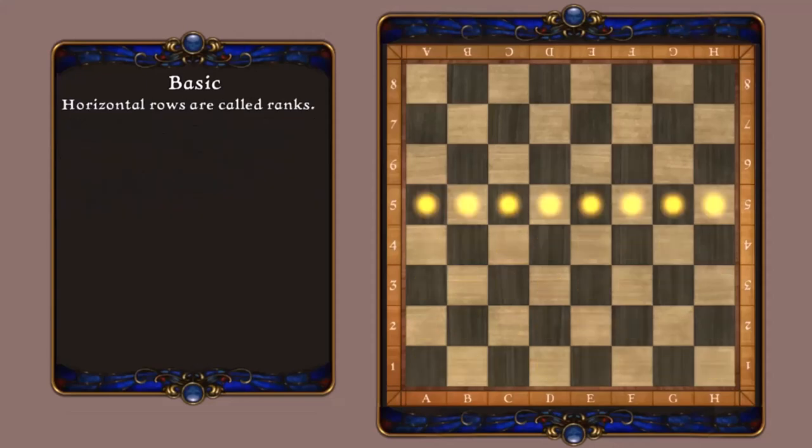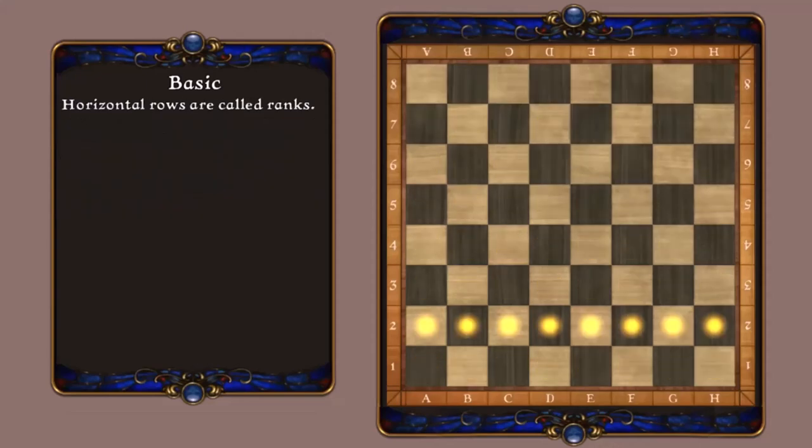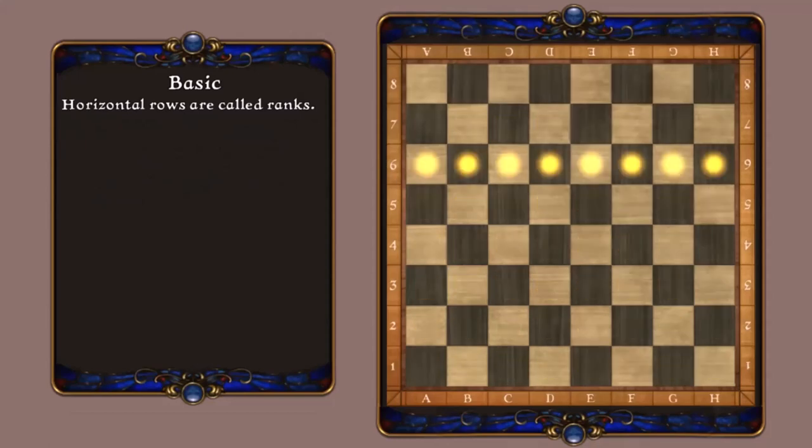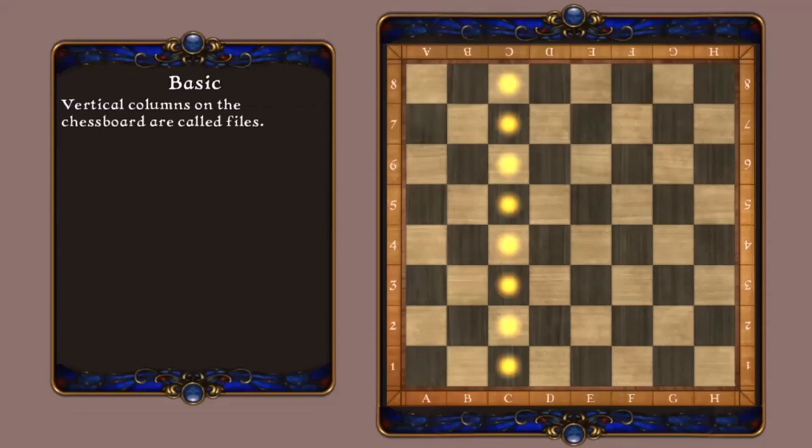Horizontal rows are called ranks. Vertical columns on the chessboard are called files.